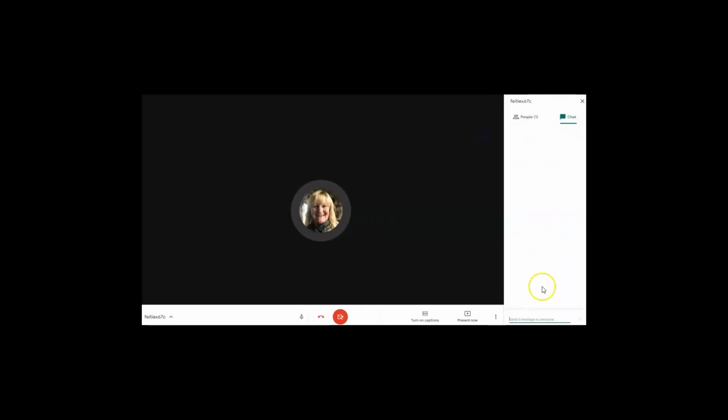Chat in Google Meet is everyone. There are no private conversations in Google Meet. So if somebody sends a message to everyone, everyone will get it. Again, this is not something that you can control as a teacher right now, but you will be able to control it when the autumn update arrives. So I am sorry about that.